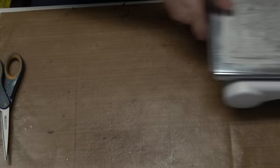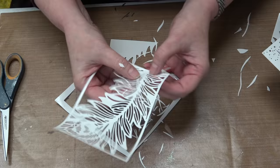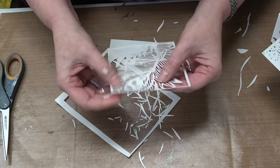And then literally, it's all gonna fall out because I'm working with a liner sheet. I'm working with something so thin, but it's the one thing that doesn't stick to the sticky.